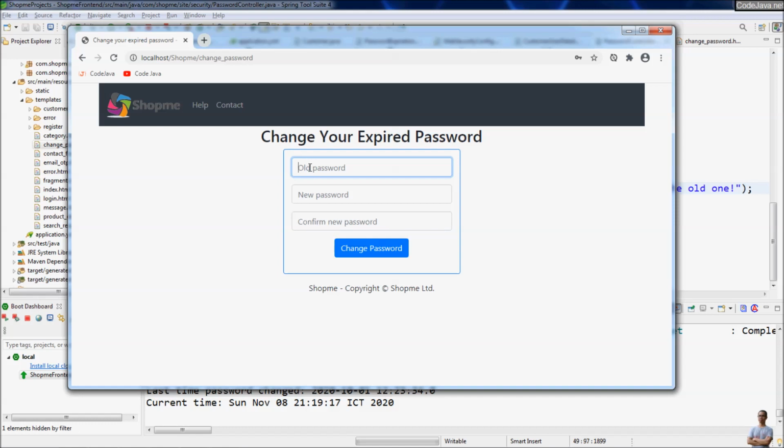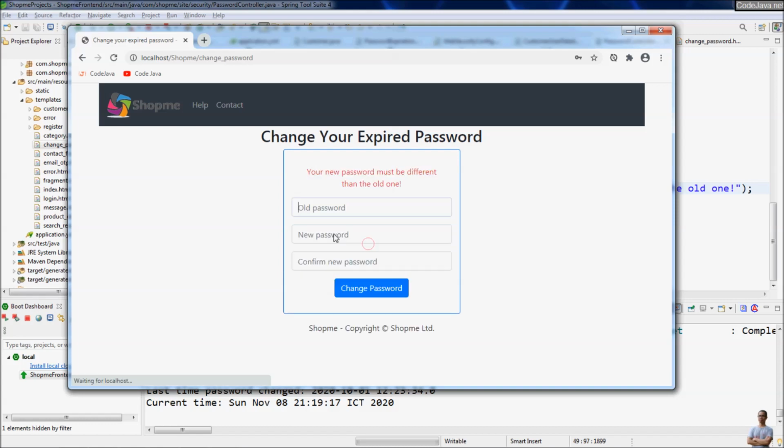And this time I enter the correct old password, but the new password is the same as the old password. And click change password. And you see I got the error: the new password must be different than the old one. Perfect, right?